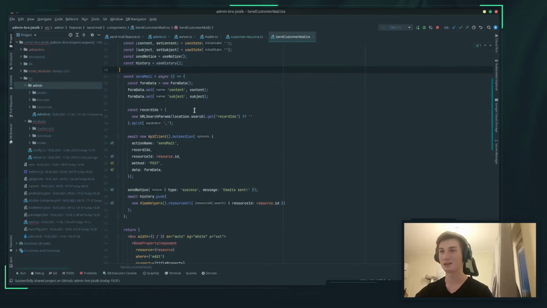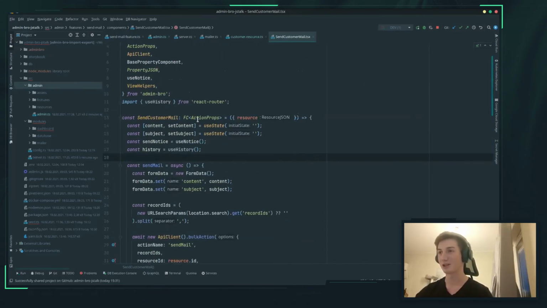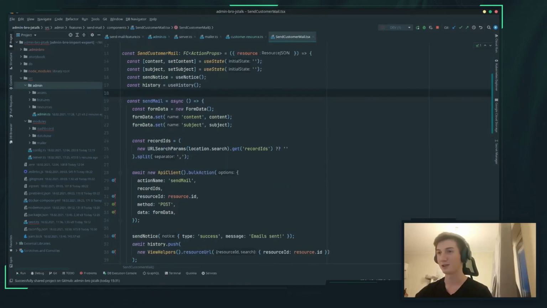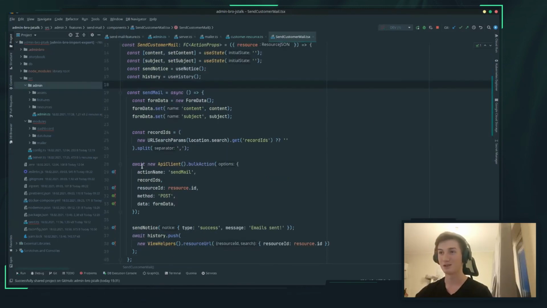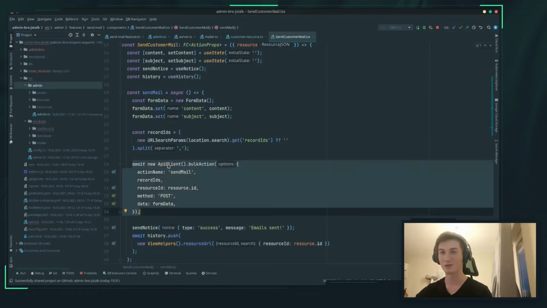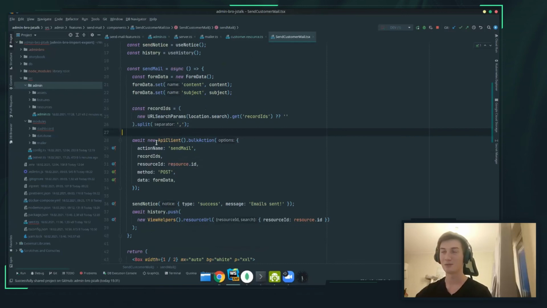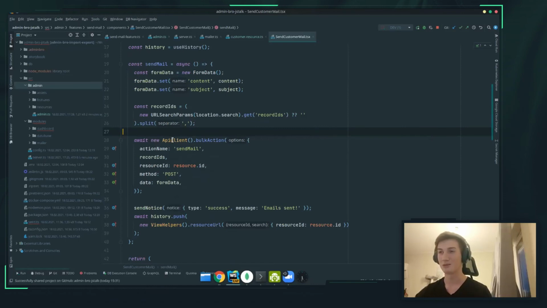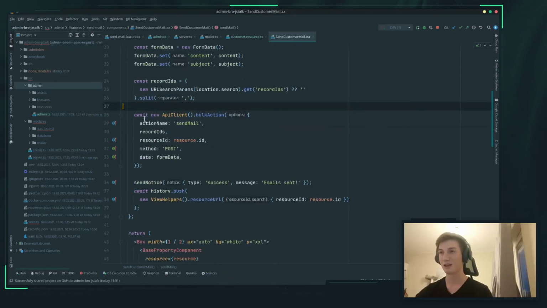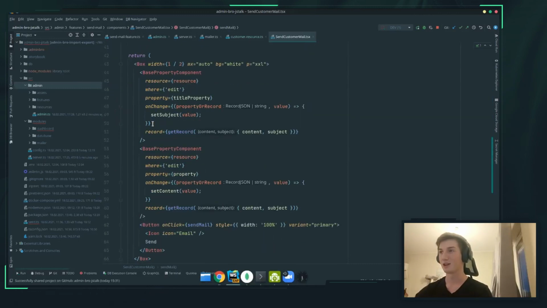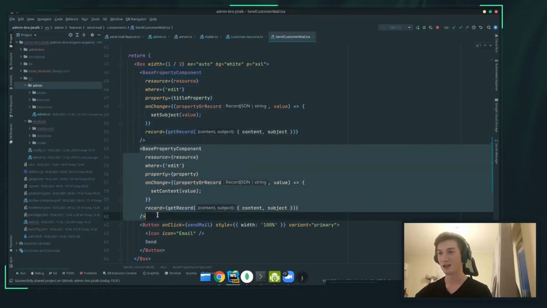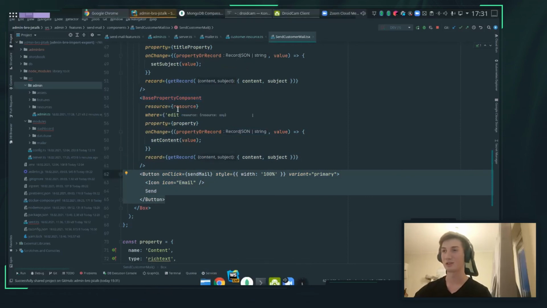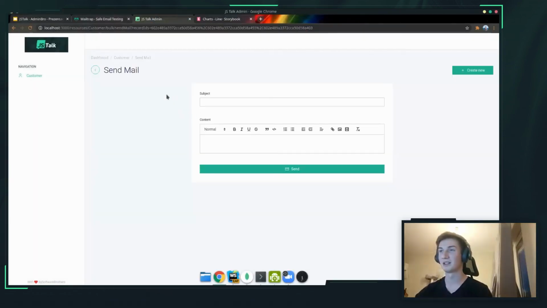And it is, again, just a plain React component, which has one function, which is send mail. And it uses an API client, which is also a built-in thing in the admin panel. So you don't have to build another API endpoint in your application. You can just use the AdminBro API client. And that React component definition also has 2 inputs and 1 button to send. It automatically generates that action in the admin panel. So that's all that was in the React component.